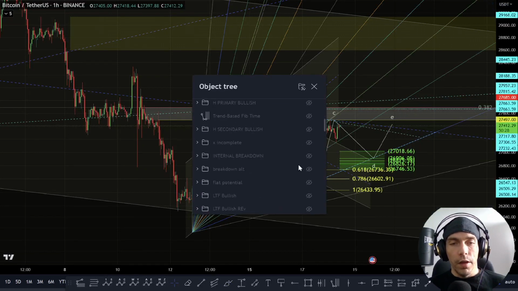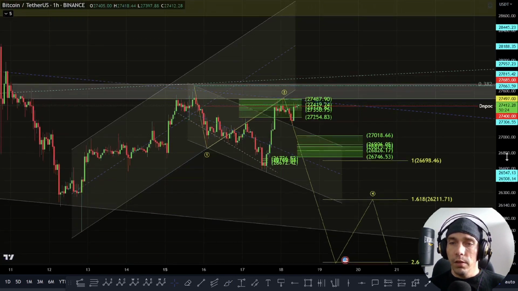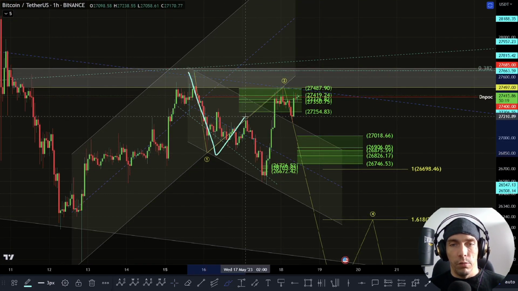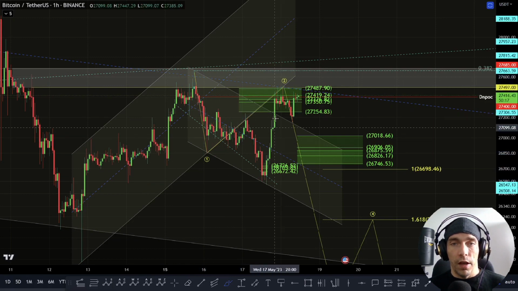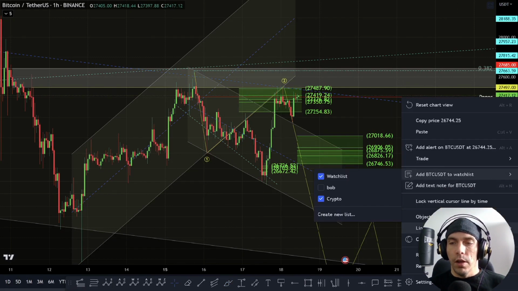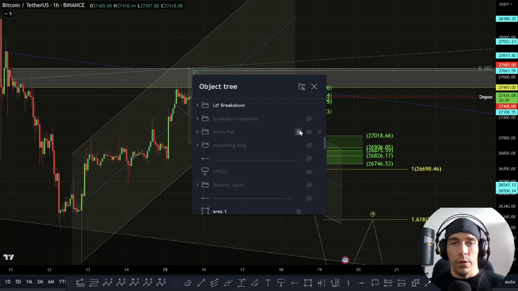Now, the other thing that we're talking about is the fact that we are actually looking to break down. So we were looking at this in a couple of ways. I have deleted the internal count here because we were looking at this potentially as 1, 2, 1, 2, but we took this high. So because we took that high, what we were talking about is that possibility we could actually see a flat correction in this zone when we were discussing this in the previous video.